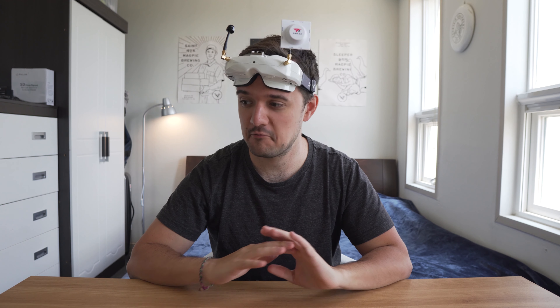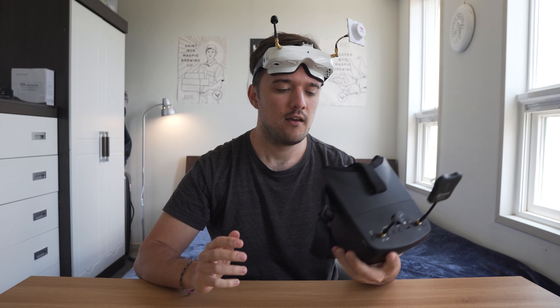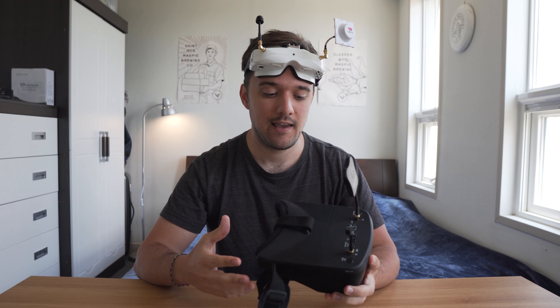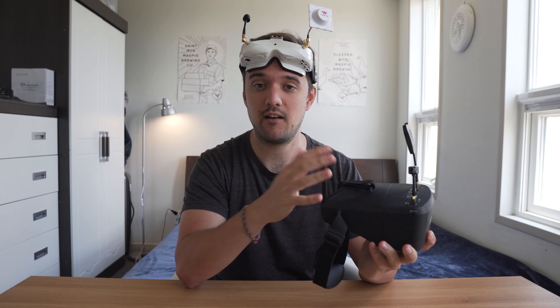I've had these goggles for about a week and a half now, and I'll start off right off the bat by saying that I completely agree with all the positive reviews that people have had on these so far. They come in at around $285, or $260 without the little camera. I honestly think they're one of the best goggles you can buy at that price range, and I'd recommend them to probably 90% of you guys. However, there were a few things that surprised me, especially being somebody making the switch for the first time from box goggles. There were a few differences that I didn't expect to leave as big of an impact on me as they did, and I think some of those things would actually have a couple of you prefer box goggles instead.